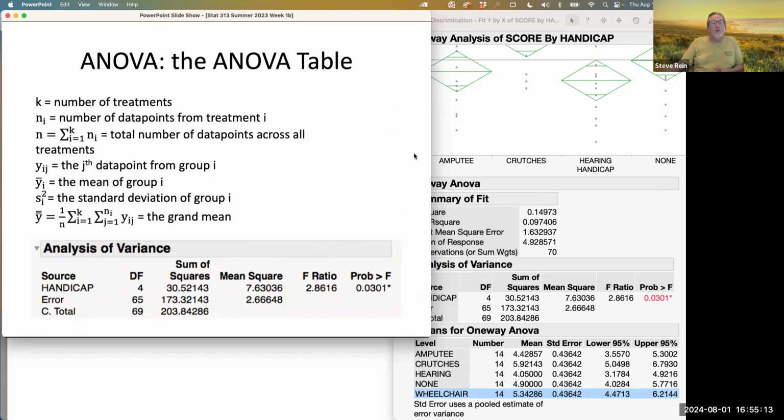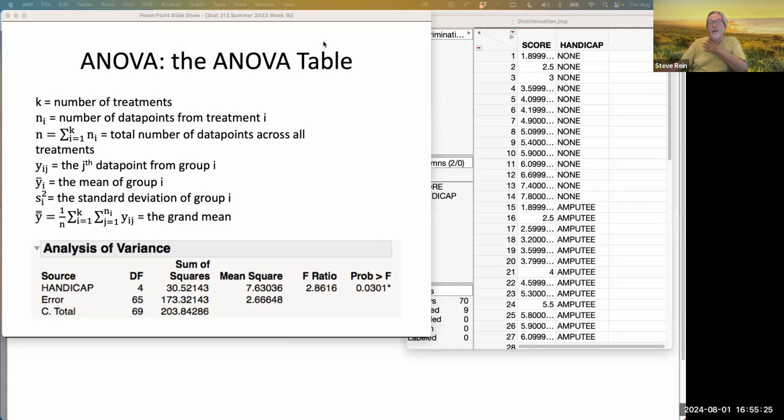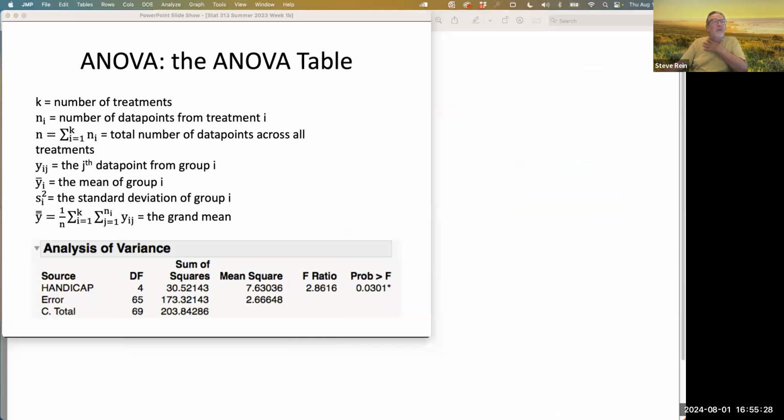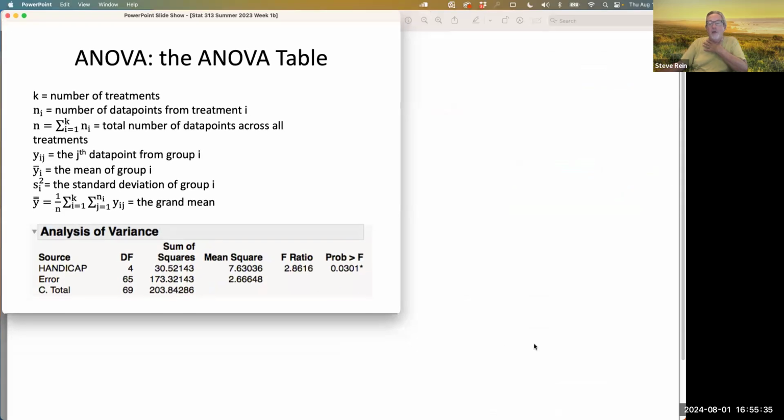Okay. So what I'd like to do is get after a little bit of notation quickly. This is notation that I'm not convinced you all need to really absorb in a learn-it-by-heart sort of way. But it's notation that allows you to understand these equations as you move forward into the future. So I want to highlight the various different terms that we're going to use in equations for our various different friends in the ANOVA table.